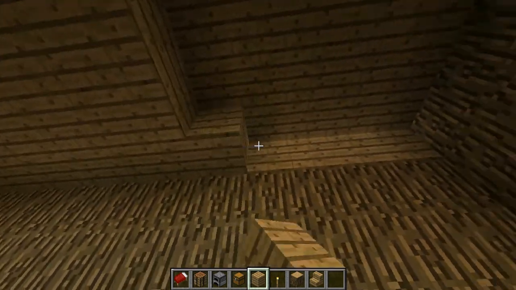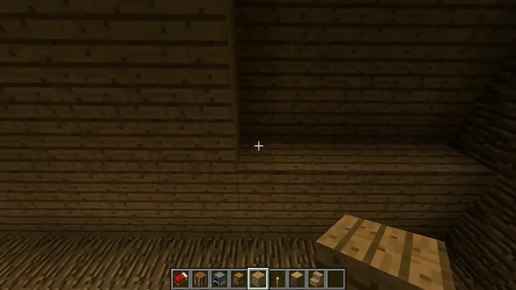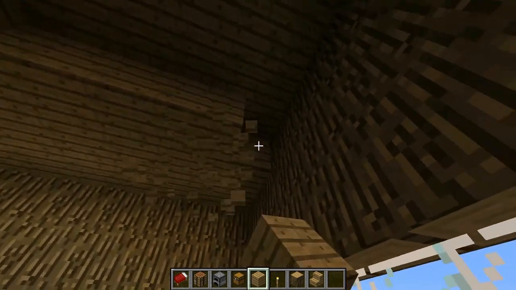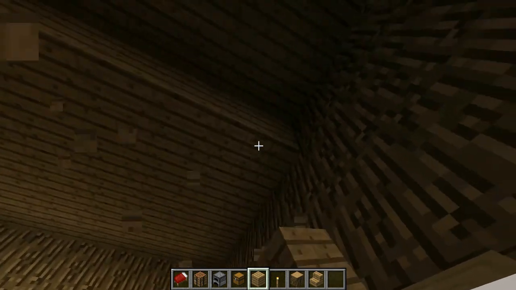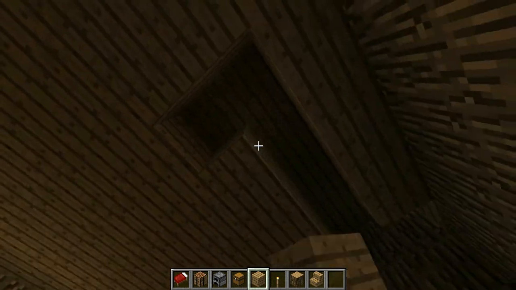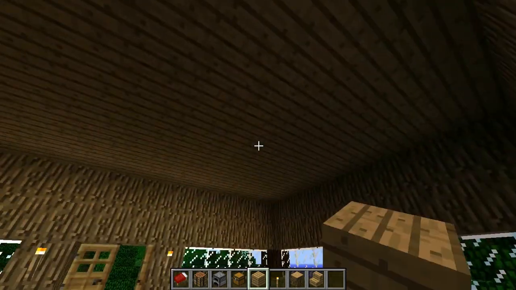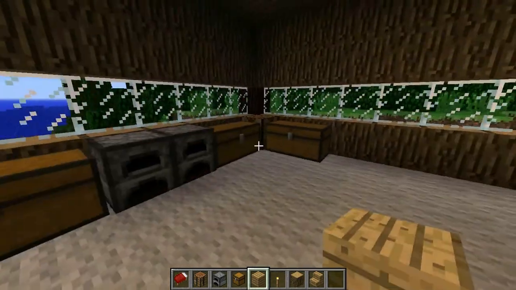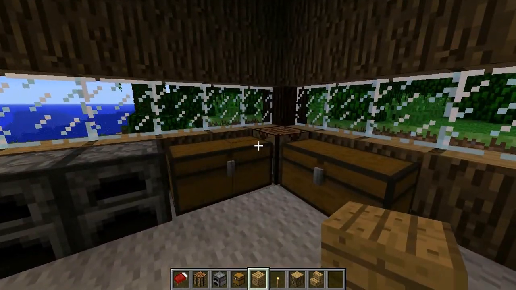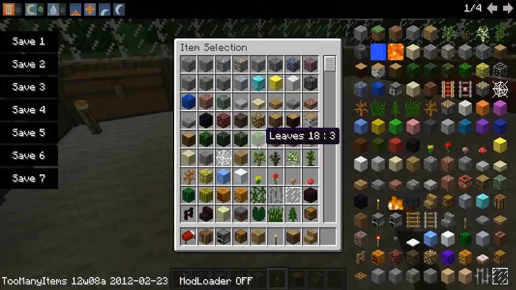Let's just fill the rest of this in. Just need to lower it down one because it looks just way too high. And like the line separating the log from the stairs, because the stairs use the texture of the wooden planks. They should do a texture of the stair for the logs, so it blends in. Right, let's go ahead and just put a torch down there for now.